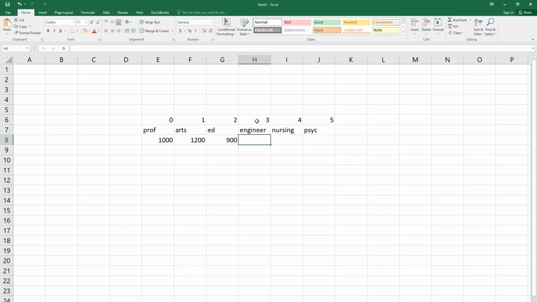And maybe we made psychology its own. And now we could say, all right, education, 900. Engineering, though, is really expensive, so it's 2,500 a semester. Nursing, well, we know they're going to be able to get a job right afterwards, so we're going to do 1,500. And psychologists have a hard time finding a job unless they get a master's and or a doctorate, so they're only $500. And some schools are actually doing that.